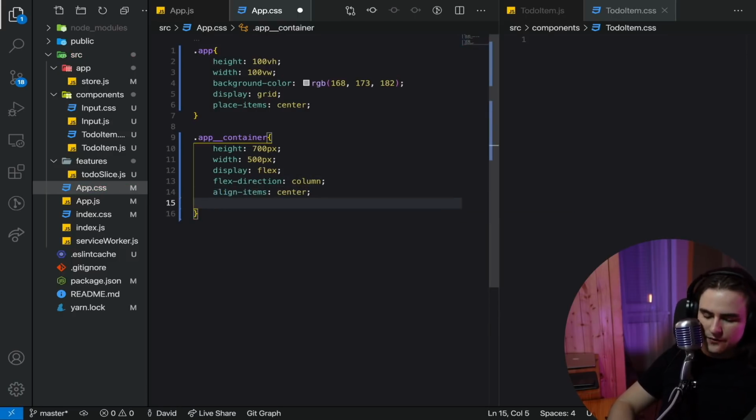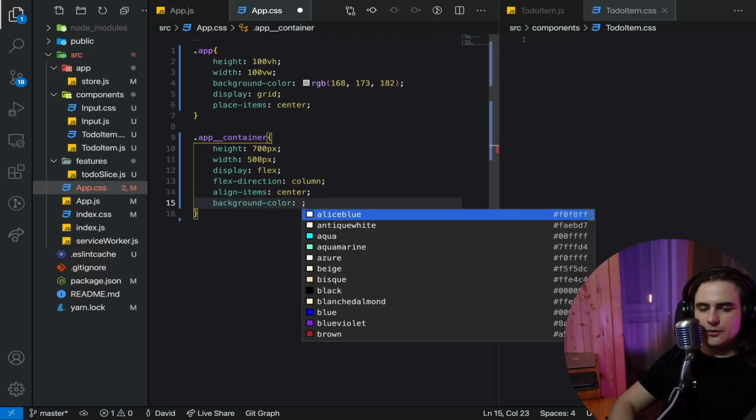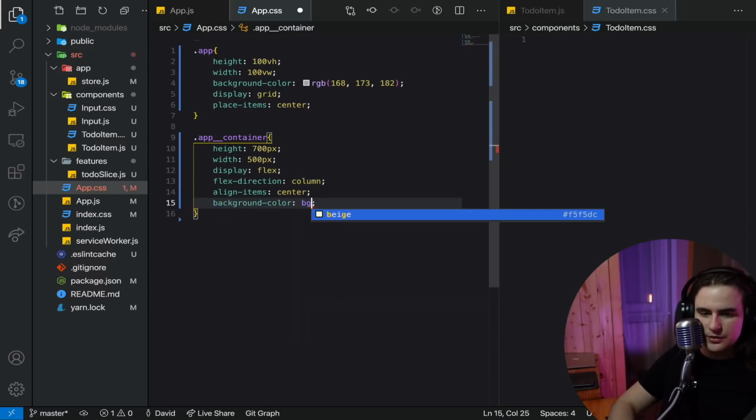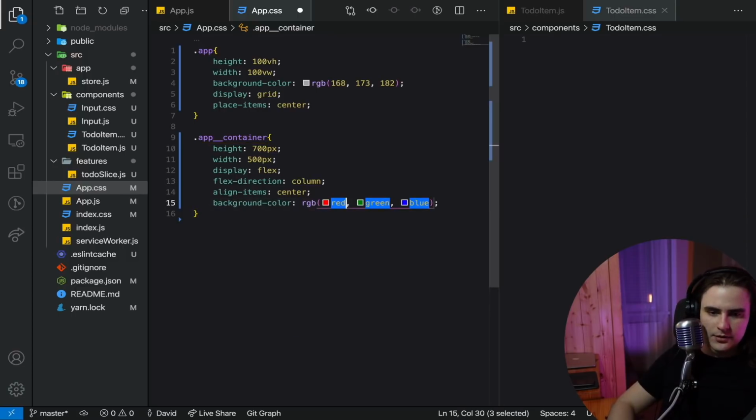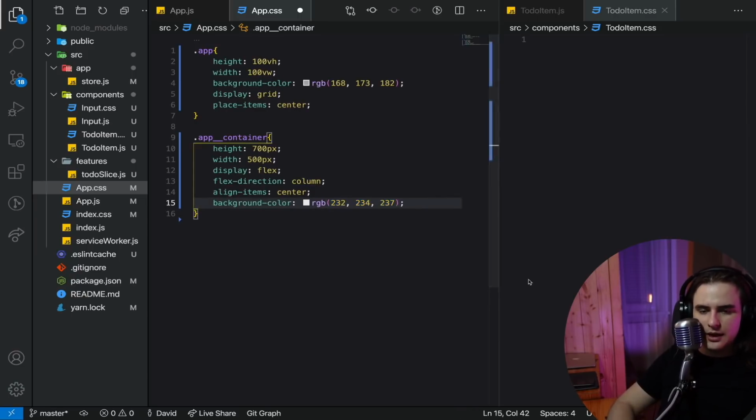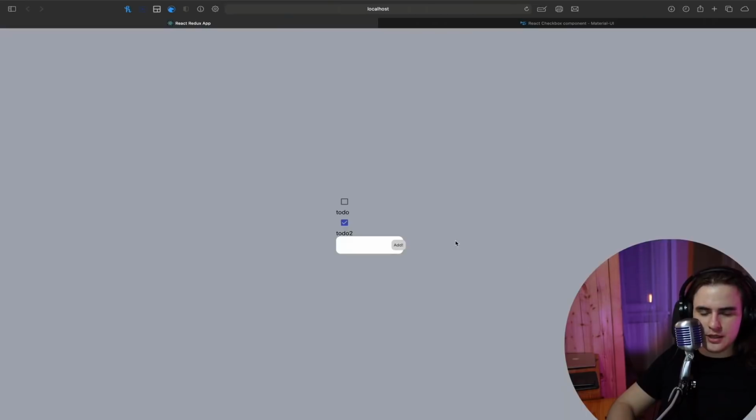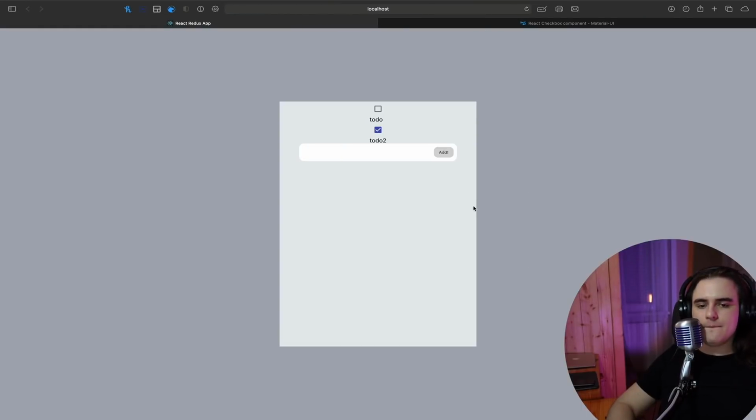And we will have a weird background color. I was just moving around on the RGB scale. So we will have a 232, then a 234. Ouch, not that much. Yeah, and a 237. So that's kind of like a white-ish, gray-ish something. It's between white and light gray.